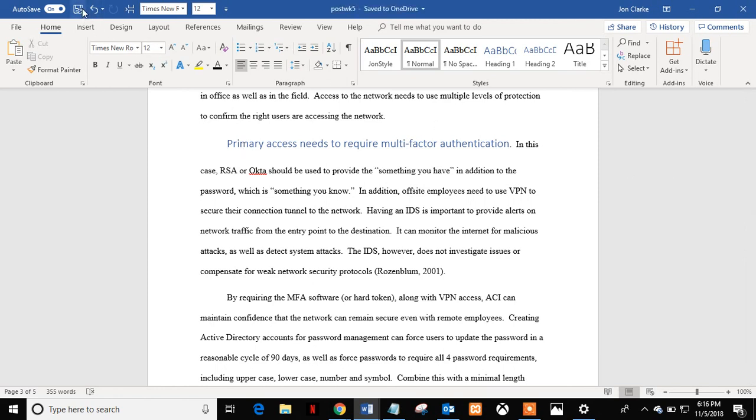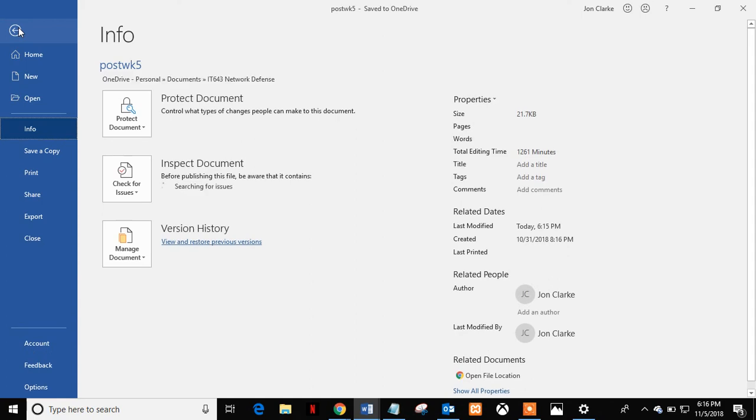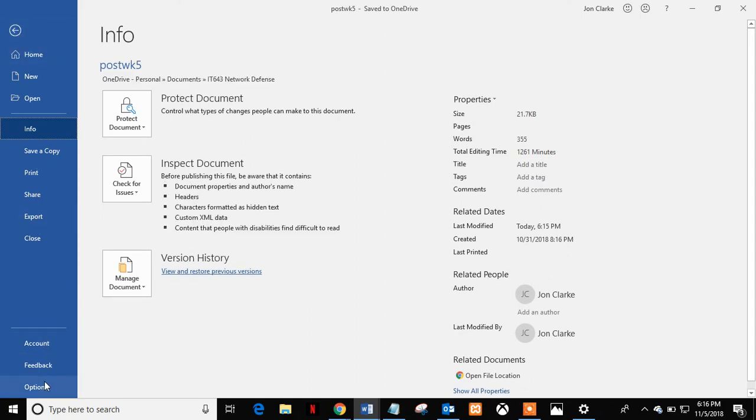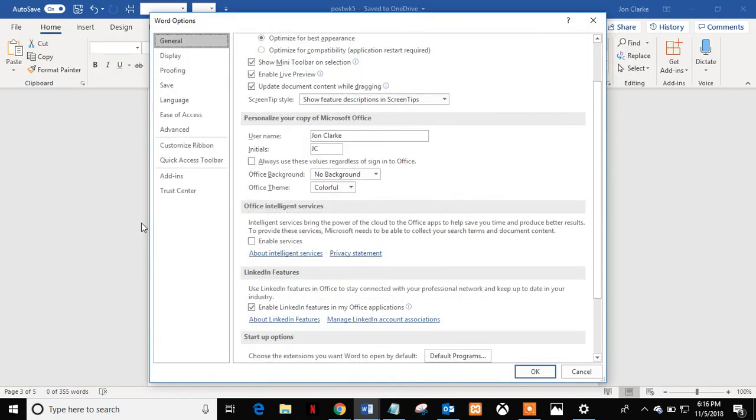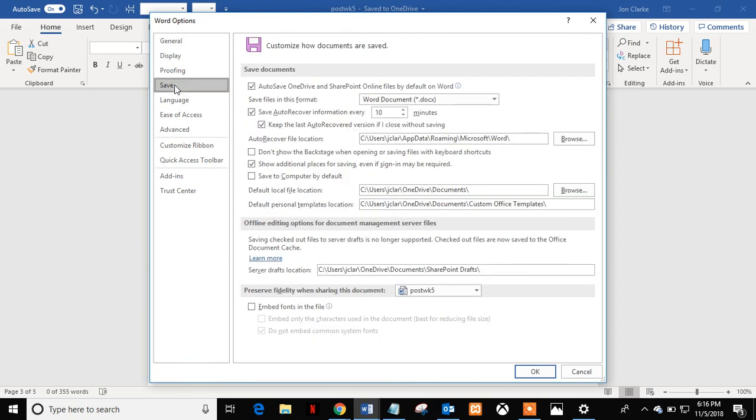Just don't forget to save from time to time. I know autosave is on, autosave is great, autosave is your friend. Don't always trust it. I've seen too many people have their laptop go out, and even autosave only saves based on how much time you've set it to save. And that's something that you always want to monitor as well. So, if I go into my options here, I've got my saving here. If you notice, my save auto recover information every 10 minutes.